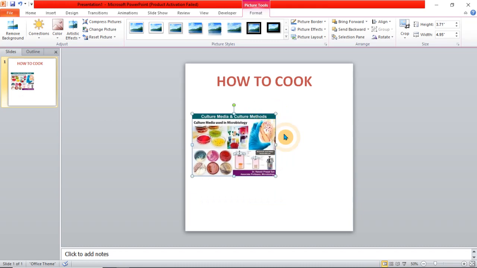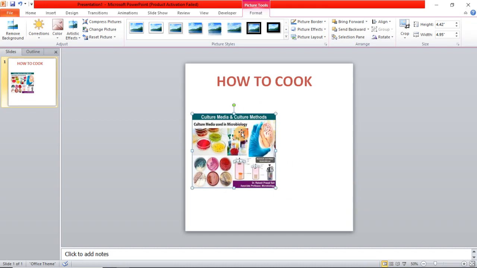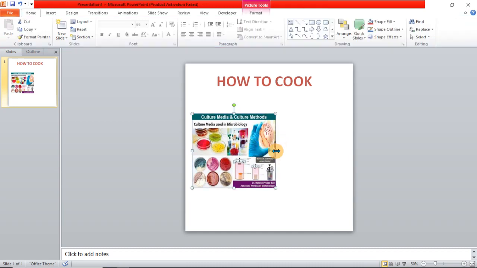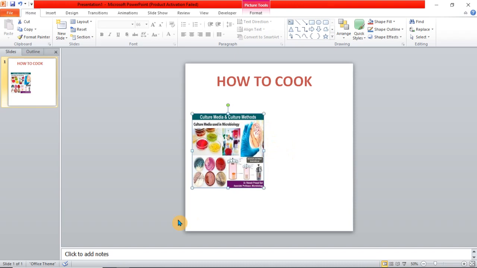Now when the picture takes the size and you want to add writing to it, it's normally advisable to add the text before you add the picture, so that the whole space in the slide will not be covered by the picture. But in case you made a mistake and added the picture before the text, don't worry, you can just insert the text here. When this picture takes this space, there is no way you're going to add text here again. So to add text, come here and click on Notes.